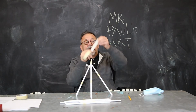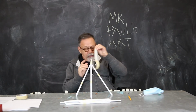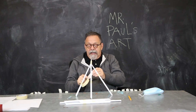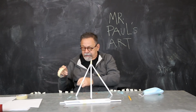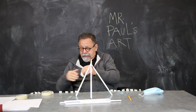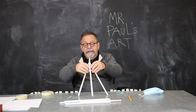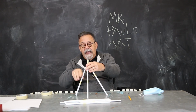So what I do is I cut out some longer pieces. We started out with the small ones, right? But now what we need is some long ones like this. So as I said before, when you start building, you really have to get your materials in line. Okay, so what you need to do is spread these out so they're kind of evenly spaced, right?